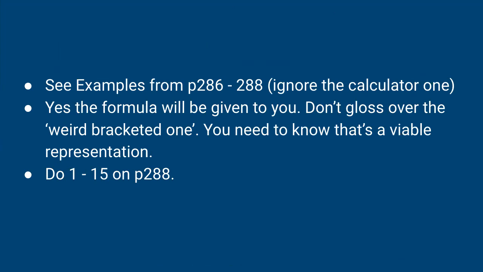That weird bracketed one I'm talking about there was what I was just talking about, like n over, kind of above r. It's not even over r. There are lots of questions. I think we're going to jump to 288. There are examples on 286 and 287. If you want to do those, look through them. You totally can, but we're just going to look at the 4 examples on page 288.